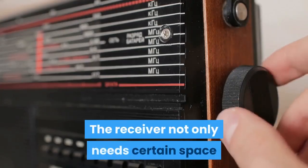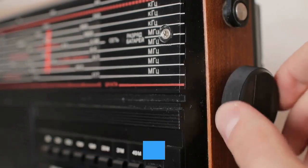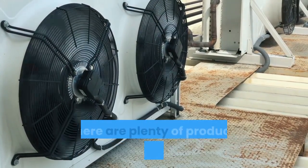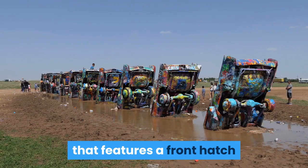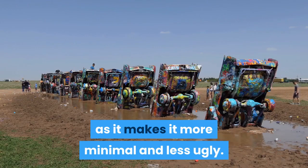The receiver not only needs certain space, but keep in mind to have enough breathing space around it, as it can get very hot at times. Using an extra cooling solution is the ideal way to go, and there are plenty of products out there to help you with this. The SR6015 is the first receiver in the series that features a front hatch that hides all buttons, and we love this design as it makes it more minimal and less ugly.